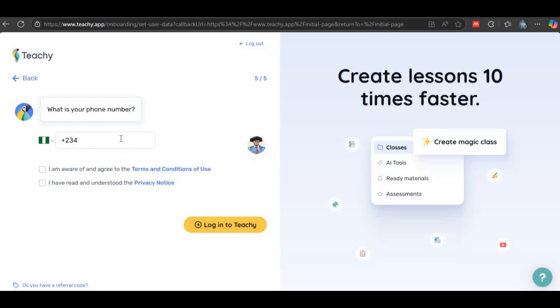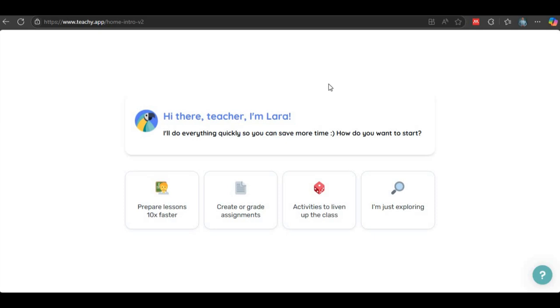I'm going to enter my number, and then continue from here, and I will check all these boxes. So let us move over to the next stage. So after you have entered your password, your phone number, then you click on next, checking all those two boxes that I showed you earlier. It will bring you to this space.